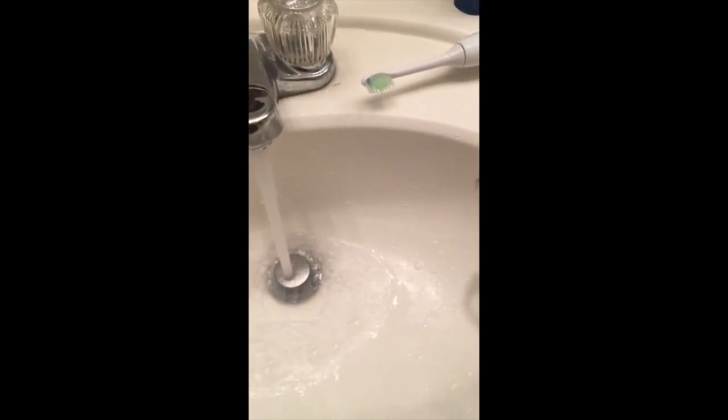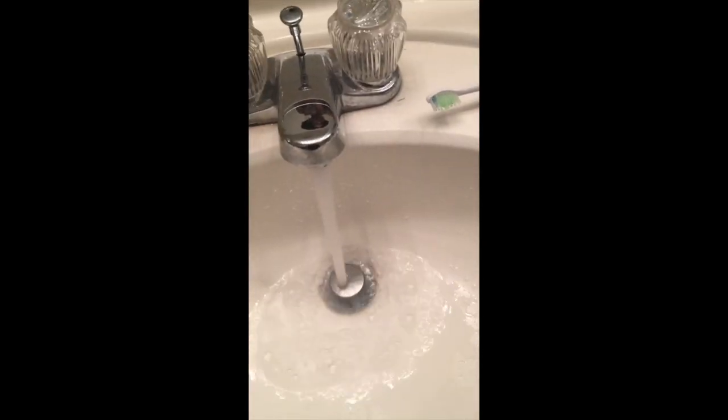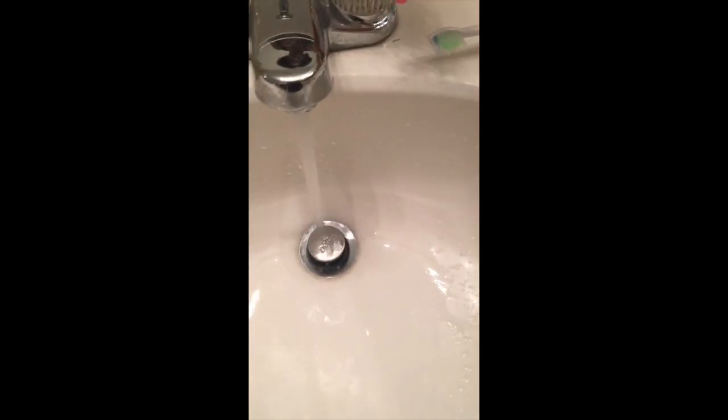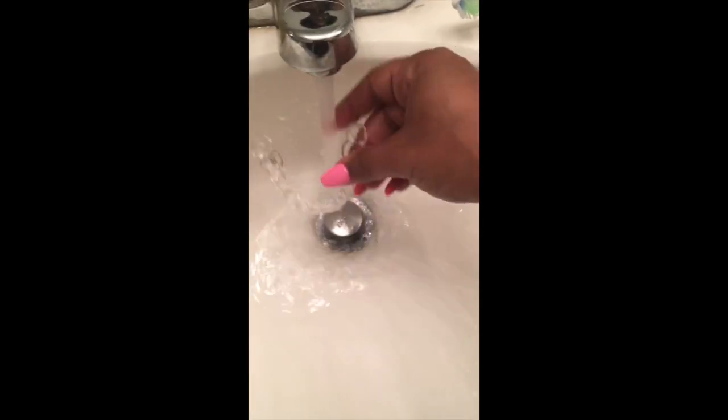That's pretty good, actually. I don't see any of that cloudiness like I have in the past. It's crystal clear. Oh boy, I think I'm going to have to go ahead and spend some money. It looks great. And again, you can see those ridges. Why does that look cloudy right there? Oh, is it because it's warm? Yep. It was just from the warm water, that cloudiness, condensation or something. So I'll go ahead and put them back in.